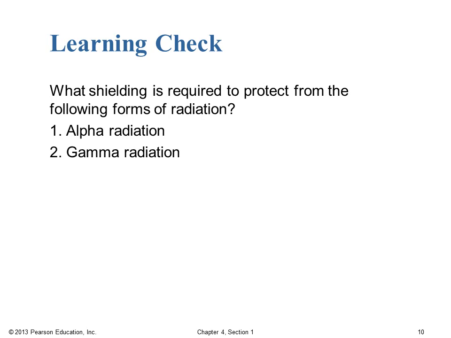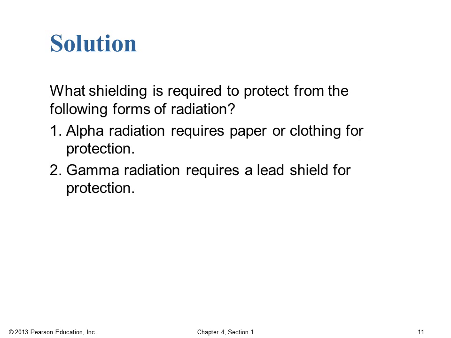So in our learning check here, it's asking what can we use to protect yourself from these following forms of radiation. We said alpha particles are very low in energy, so they can be stopped with something as easy as a piece of paper or simple clothing. But when we look at gamma radiation, very high in energy, you need some pretty heavy duty protection, so you would need something in the likes of lead vests or concrete to protect yourself.